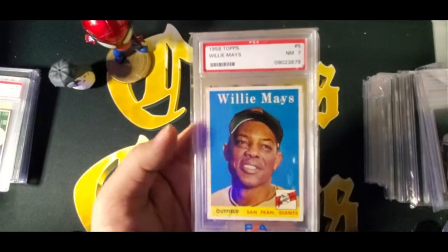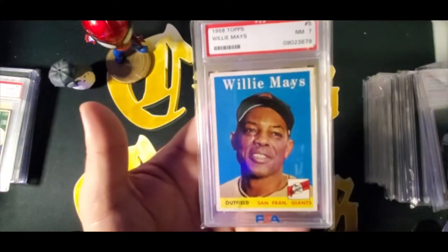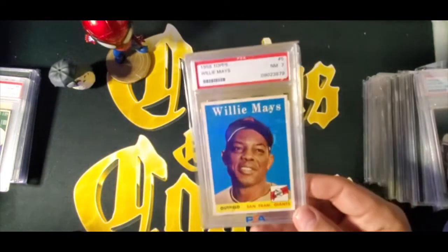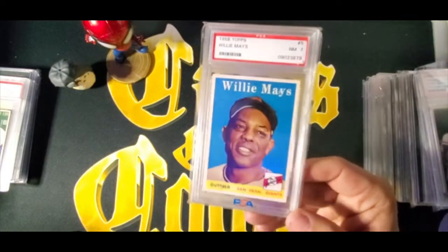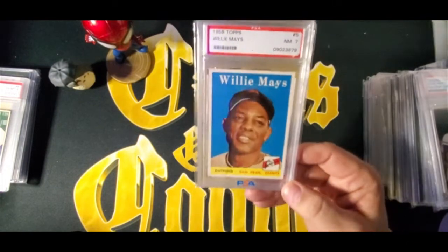58 Willie Mays. So this is an older graded card. This card is super nice, so well centered, and it's just a great blue color. I mean, it's just beautiful. Now, would I like a 7.5 or 8? Yeah, I would. Of course I would. But at some point you've got to just say, look, I've got another Willie Mays card for my collection.